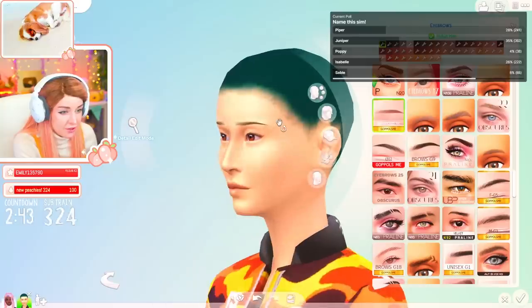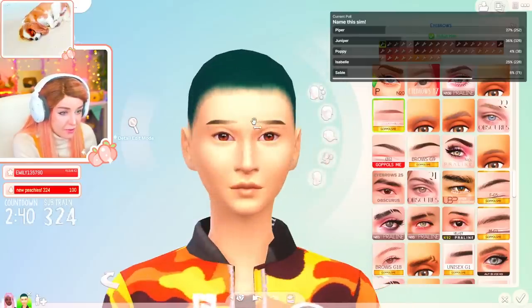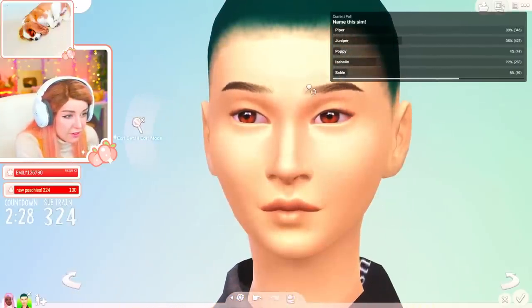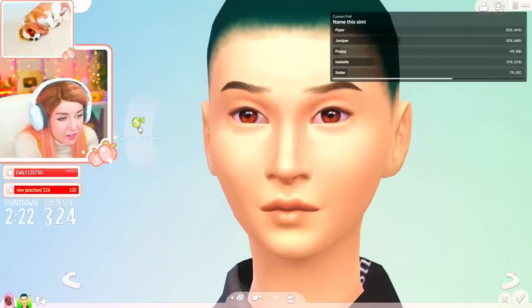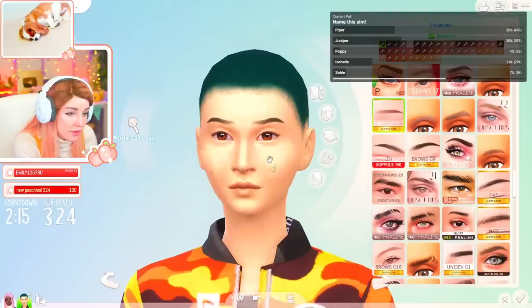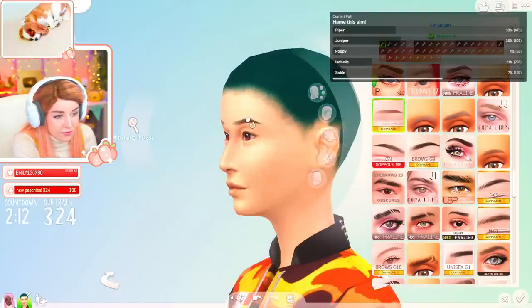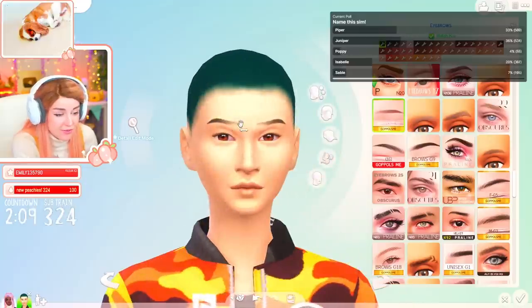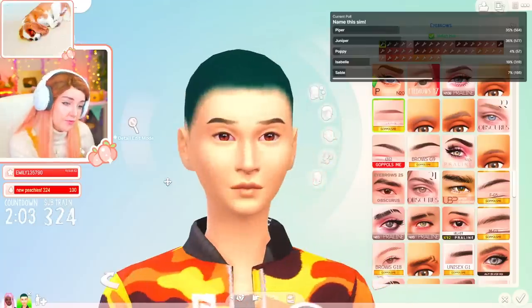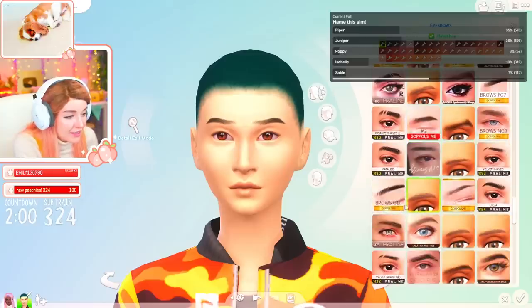Why look so sad now? Don't be looking so sad. Let's thicken your brows out a little bit. Why is this so spacey at the front? Why is this bit quite, like... See that bit? Which kind of looks sassy now. But this bit here is very thick. I don't get what shape those brows are meant to be, and there's no way to reset the brow, which is super annoying for me. Because now I'm trying to reset her brow, and I don't know how to do that. I've got no idea. Oh, you look kind of sassy right now, babes.